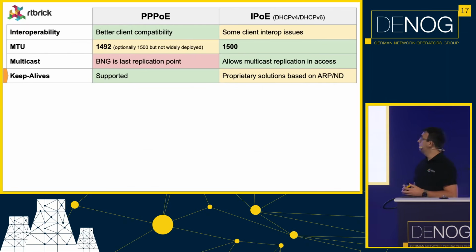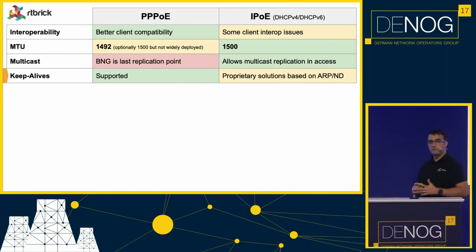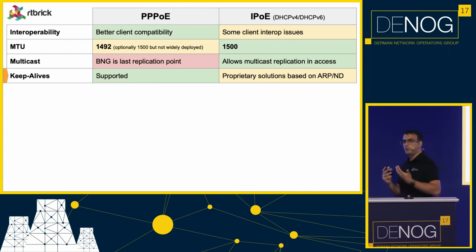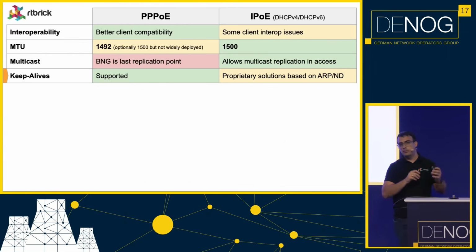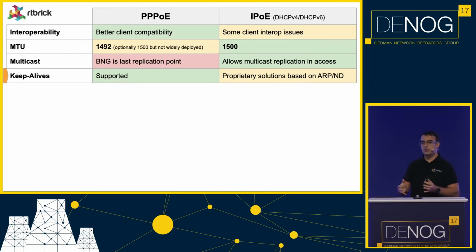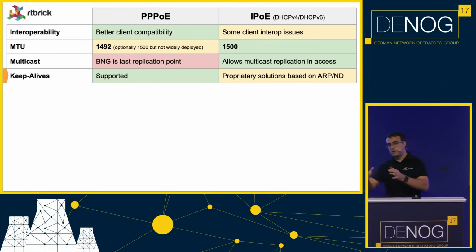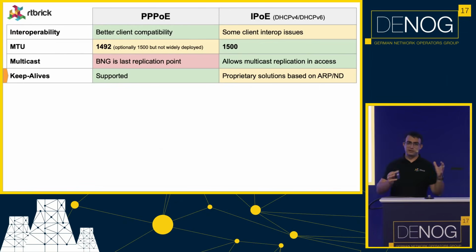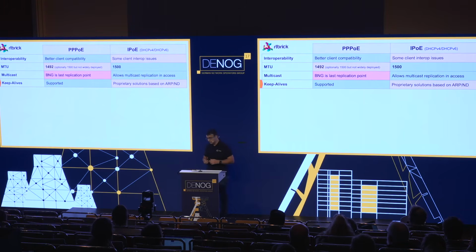In IPoE, unfortunately, we do not have this. Some vendors implemented workarounds. They say, okay, let's use ARP as a keep alive, or neighbor discovery as a keep alive. But it's something you cannot heavily rely on, and it only works in one direction. The BNG may identify with this if the CPE is still there, but the CPE cannot identify the BNG is still there, because then the CPE needs to implement this. And as a BNG vendor, we would not be so happy if the CPE starts sending massive ARP requests, so we would not push this into the market.